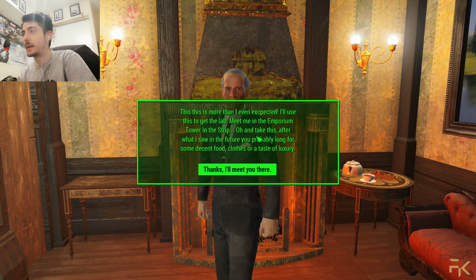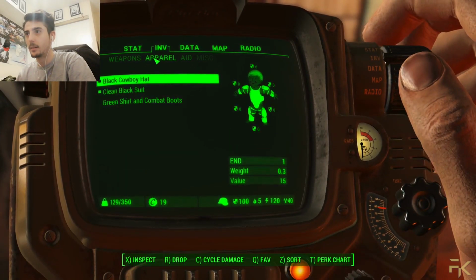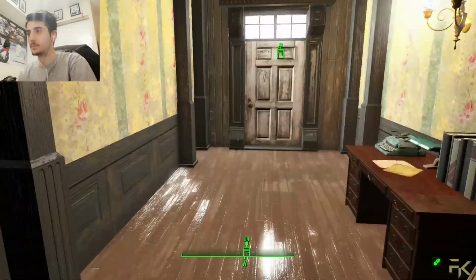This is more than I even expected. I'll use this to get my lab. Meet me in the Emporium, Tower of the Strip. Oh, and take this. After what I saw in the future, you probably long for some decent food, clothes, or taste of luxury. What'd you give me? You gave me nothing. Literally gave me nothing.